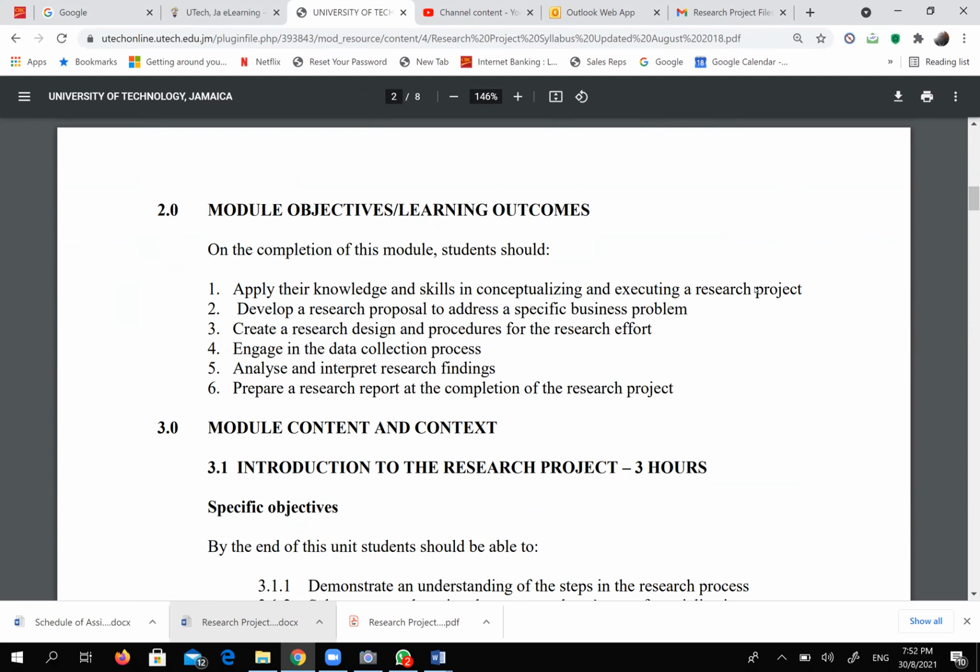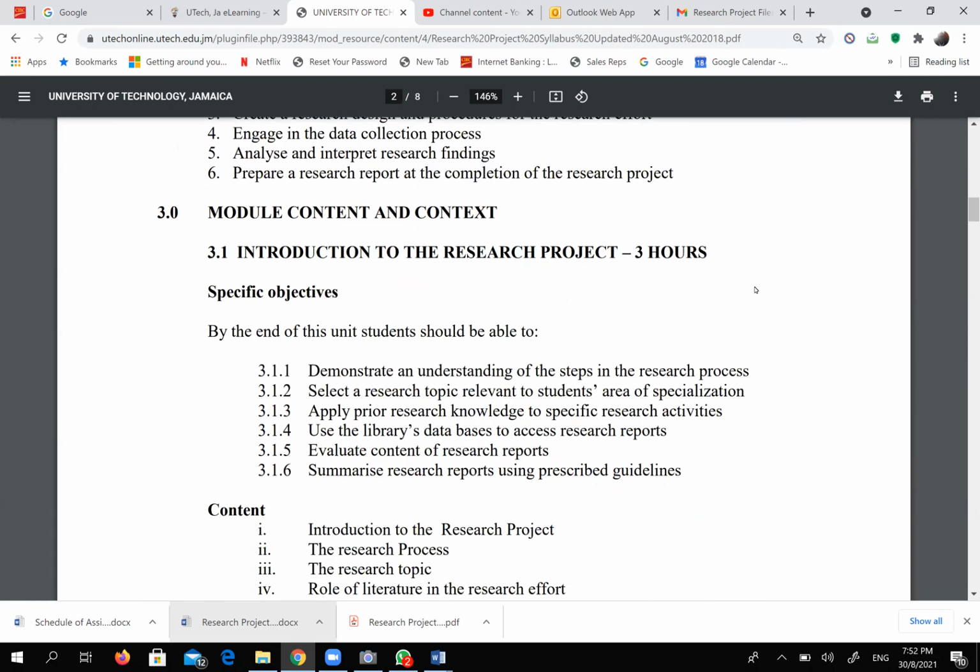You should be able to engage in the data collection process, analyze and interpret research findings, and prepare a research report at the completion of the research project. So everything here looks pretty good and necessary, basically.